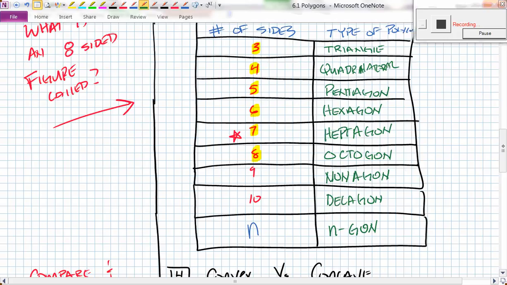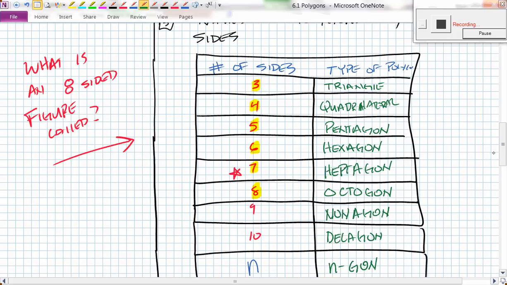Okay, so you see the highlighted ones? Anyone see the highlighted ones? You gotta memorize those ones. But I'll bet you already know triangle, quadrilateral, pentagon. Maybe you definitely know that one, so you really only have to memorize 2 more. All right? So 6 and 7. Hexagon and a heptagon. Just 3 through 8.